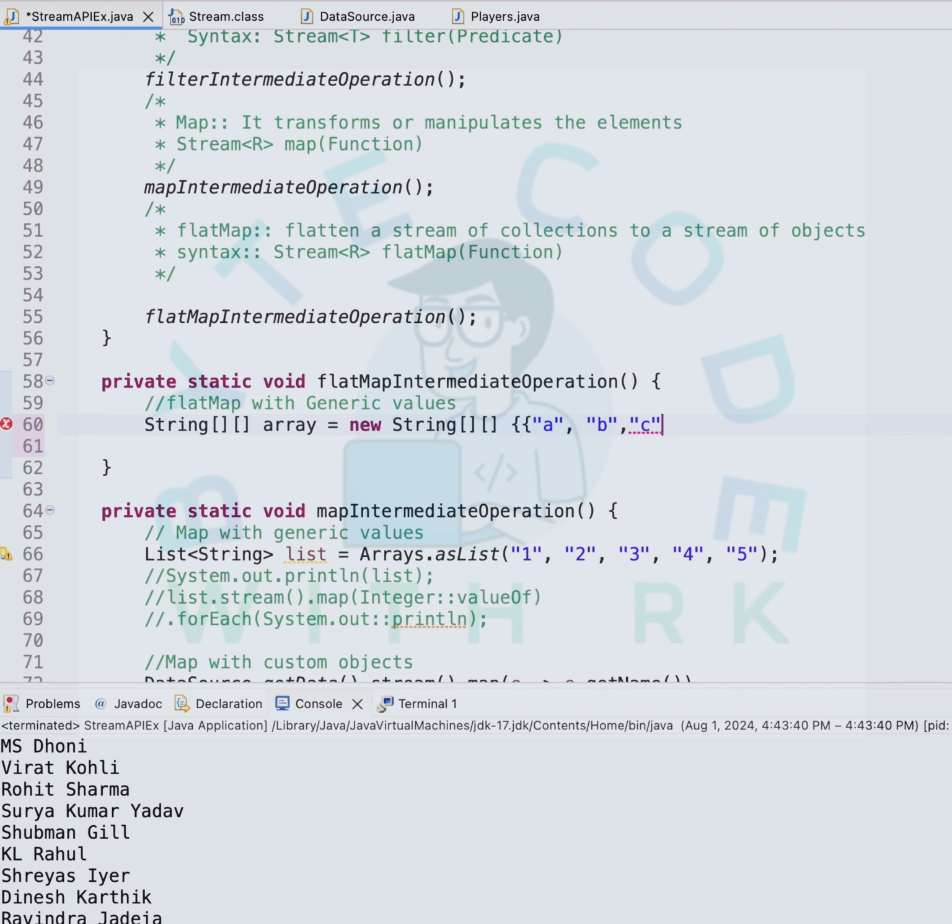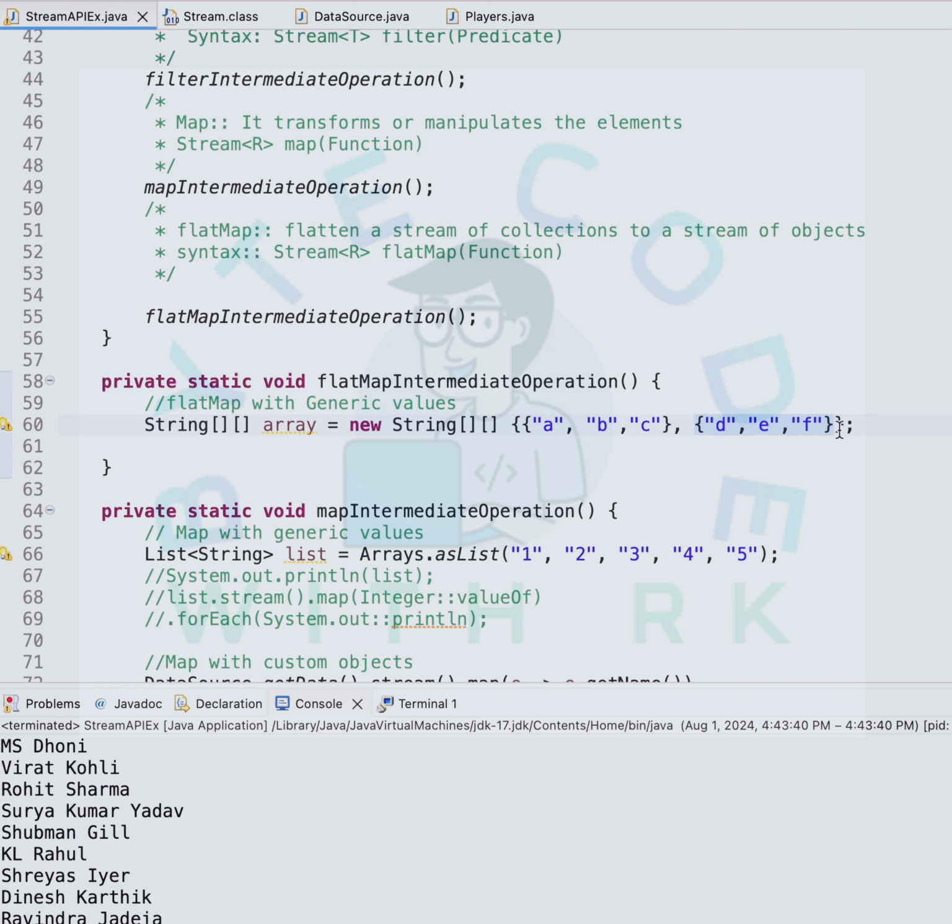This is one array, one dimension, and then the next one is d, e, f. This is a two-dimensional array which has two lists of values. This is one list and this is another list.